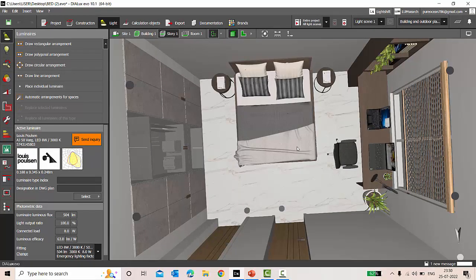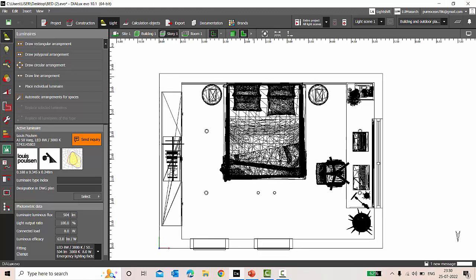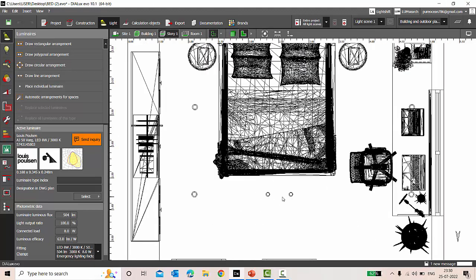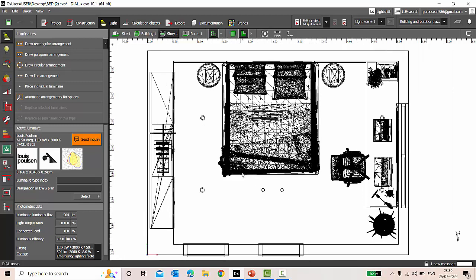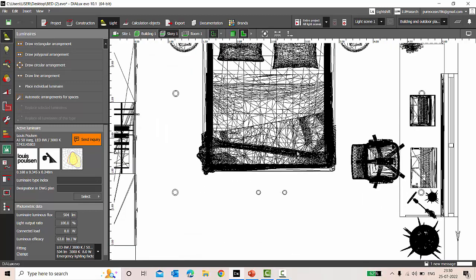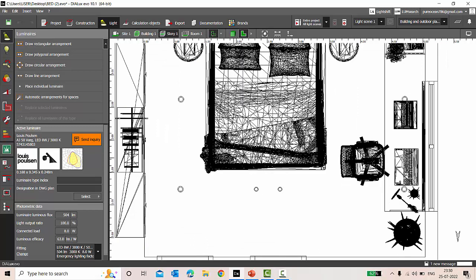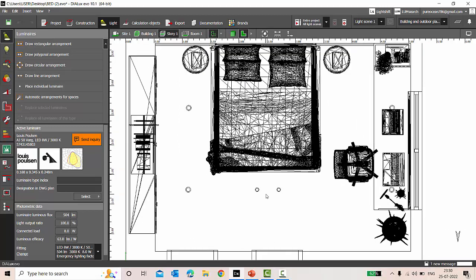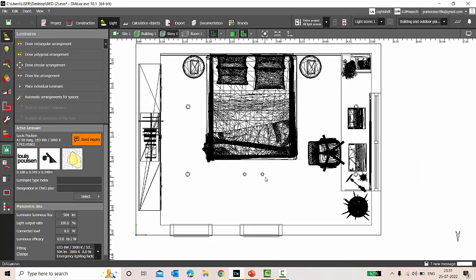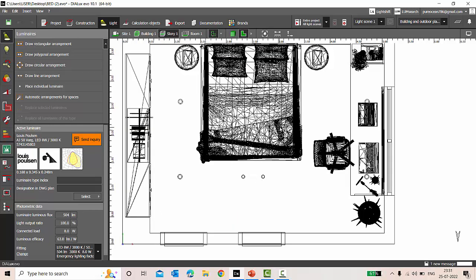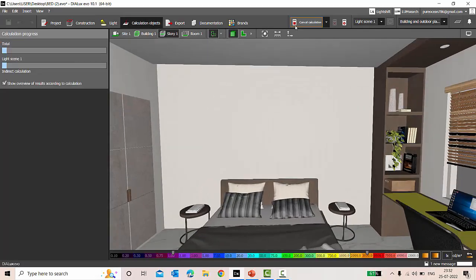We have discussed all the 3 layers of light. Now in this bedroom, I have added 2 more spotlights here, because I want the spotlights to highlight this portion of my bed. I can use it even as my night light. I can dim it using less wattage and less lumen, so that I have a very subtly lit night light effect from the spotlights. The other thing is I can highlight this area of my bed. Let's run the calculation. After this, let's have a quick look at the renders.